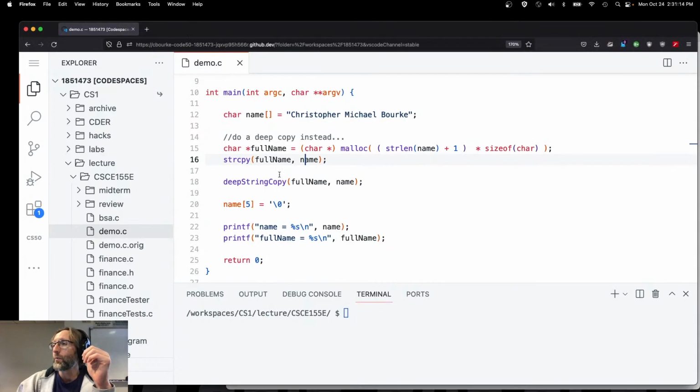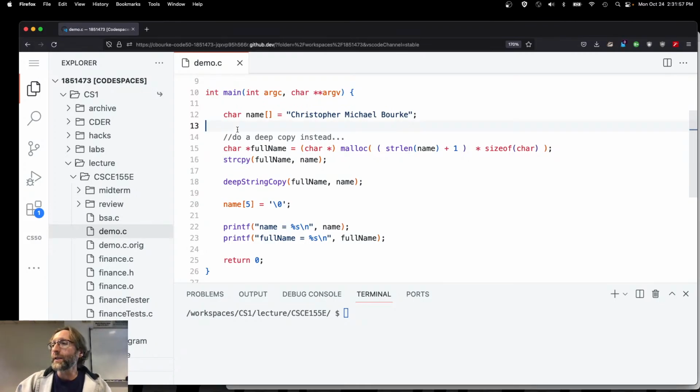So to remind us of what we were doing on Friday, we wanted a deep copy of a string. And to do that, we use the string length function. When we've got my name here and we want to make a complete deep copy because we want to change it and we don't want to make changes to the original, we need to dynamically allocate memory for it. To do that, we need to count up the number of characters in it and then always add one. The reason we always need to add one for strings is because we need to handle that null terminating character, right? And then we use the strcpy function to copy whatever we were trying to do into that other string. Strcpy was short for string copy.